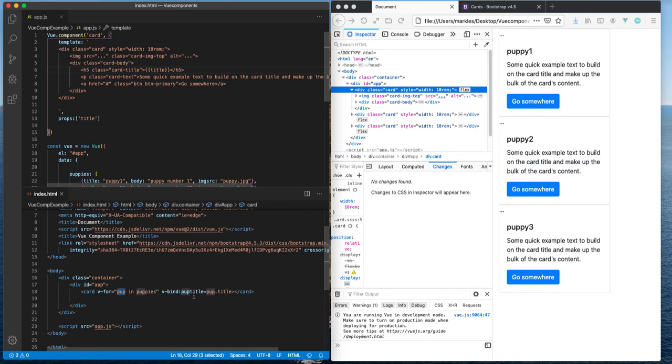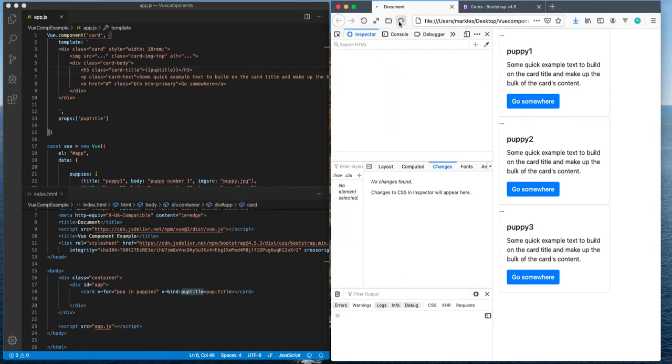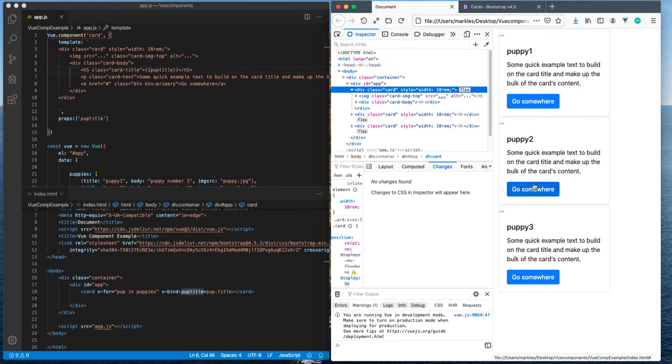Okay. And so if I send data to my component via this property called pup-title, I need to have that exact same name. So I have to change this to pup-title because we changed it a little back here. So I have to have defined in my component a way to catch that attribute. So I'm catching it in pupTitle, and now I'm putting it into my template here with the word pupTitle. All right, so let's refresh just to make sure that in fact that is what's happening.